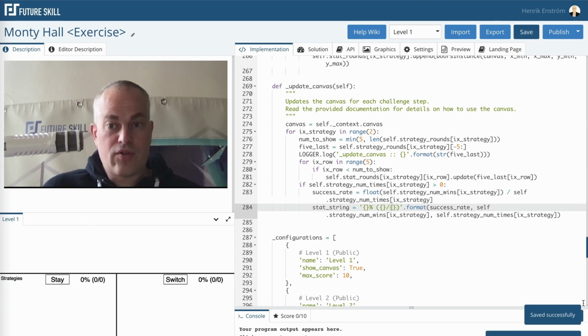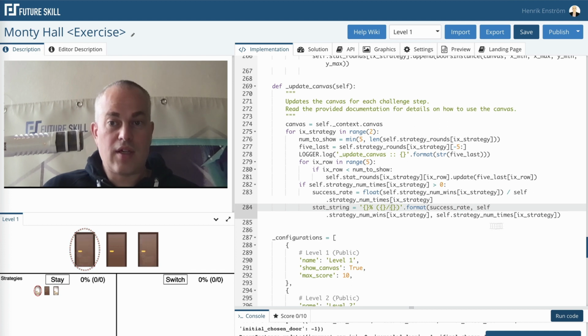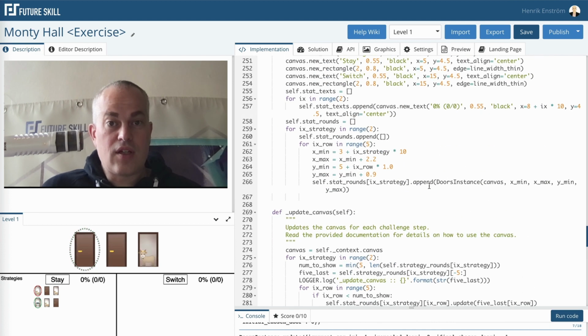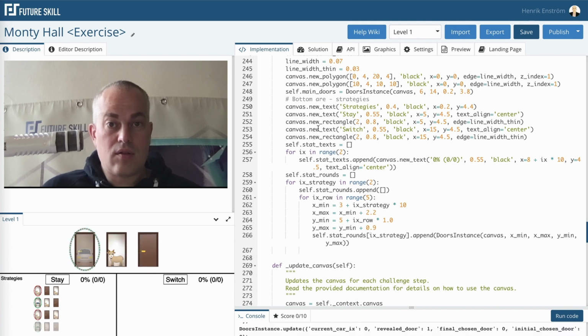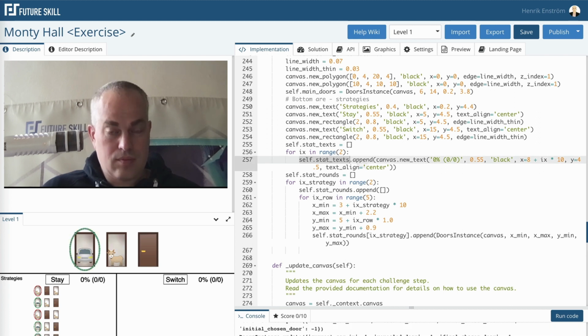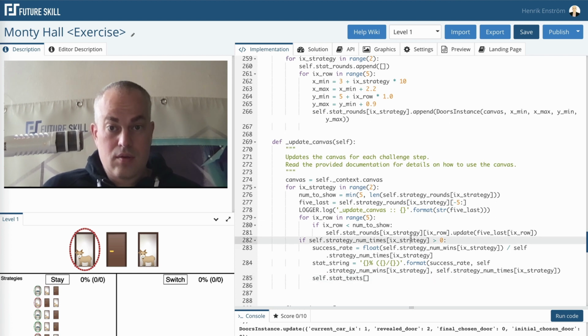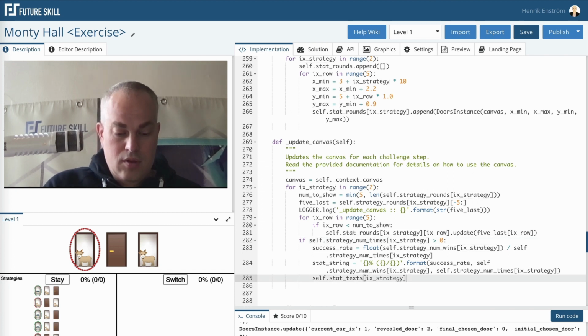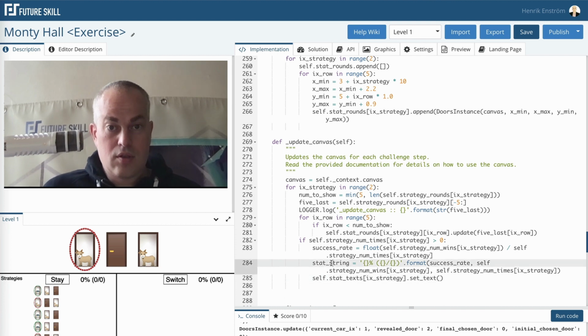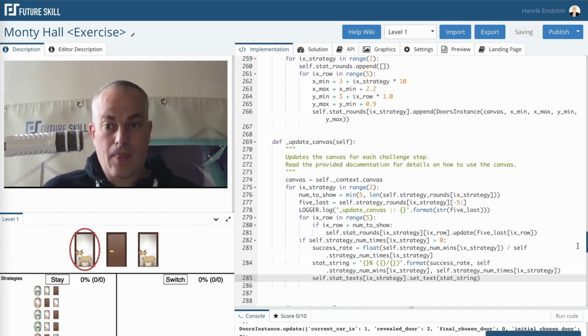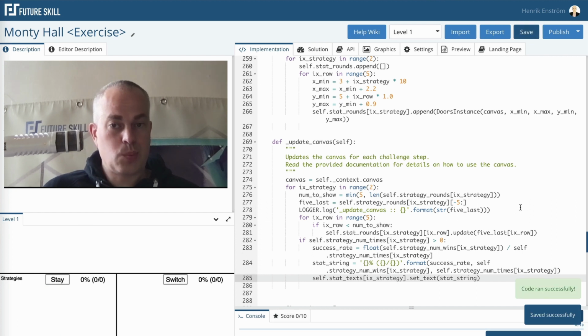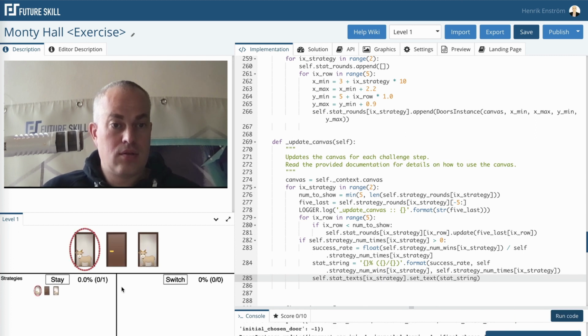Yeah, let's see what it's gonna, of course, not look right now, but we should take that float and make it an int again. And we actually never set the string, so that's also... What was that string called? Stat texts. Set text. Like so. Let's see what we have. 0%, that's low. And then we get the not so nice string, yeah.